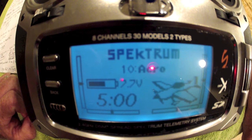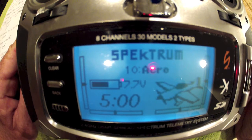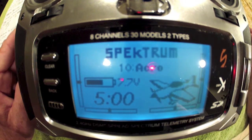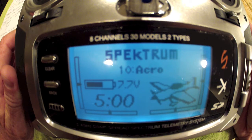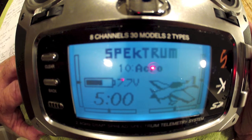Section one covers preparing your transmitter for use with the 3D reversible rotation motors on this quad. The radio being used here is a standard Spektrum DX8. If you have a DX7S, older DX7, DX6, or similar, consult your manual for features that allow a similar setup. The first step is to set this into helicopter mode.